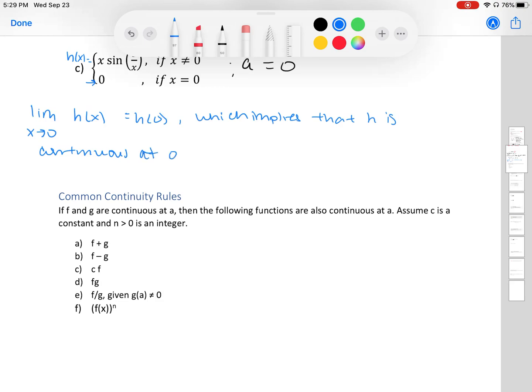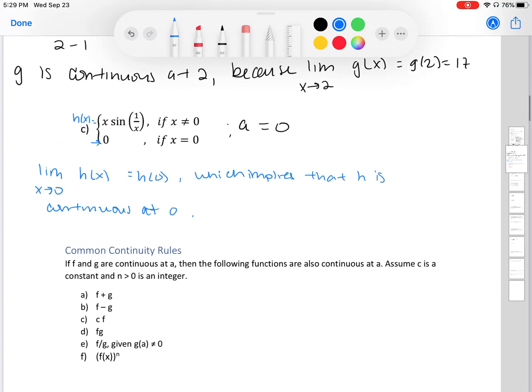Plus, I don't know if you might remember, we actually found the limit as x is approaching 0 for this function back maybe in section 1.1 or 1.2. We used the squeeze theorem. So recall by the squeeze theorem, the limit as x is approaching 0 of x sine of 1 over x, we saw that equaled 0. And we did that one in the past by squeeze theorem.